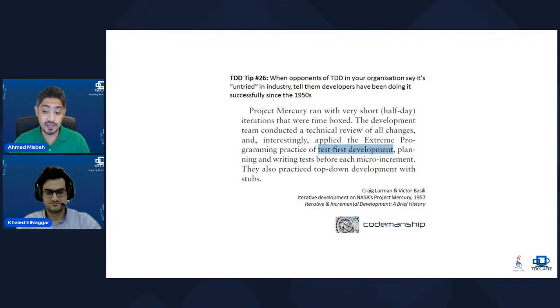So it's nice to see that when software development projects started in the late 50s, it actually started with incremental and iterative methods using what we know today as extreme programming practices. And it's funny to mention that the first paper that described what we know today as the waterfall model was published by Winston Royce in 1970. So after more than 10 years, software development projects started to move to waterfall or linear or sequential processes rather than how they started with incremental and iterative processes, delivering micro increments and using what we know today as technical excellence or XP technical practices.